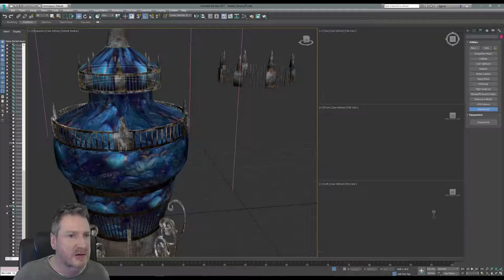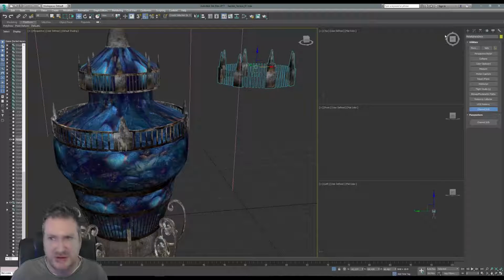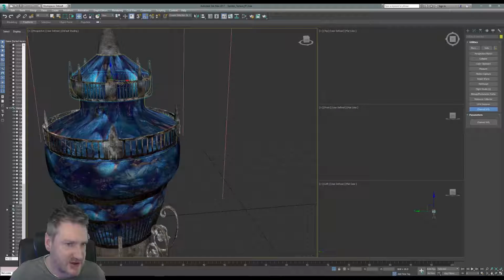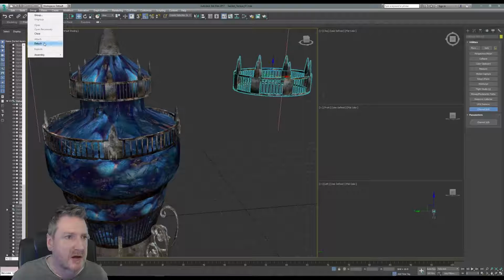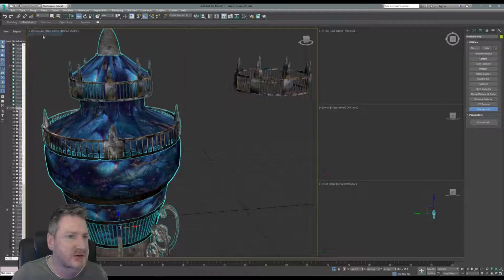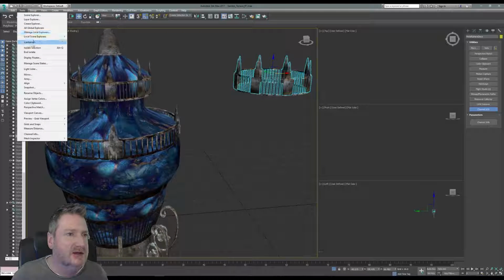Open that group again. I didn't select those rings when I made the copy, so I think the easiest thing to do will be to just copy that name really quickly and delete that object. Now I'm going to select that and that, which is what I should have done before. Hold down the shift key, drag it over, make a copy, go into group and detach it from the original group. Select the original group and close the group. I'm going to rename our metal deco again and exit isolation mode.